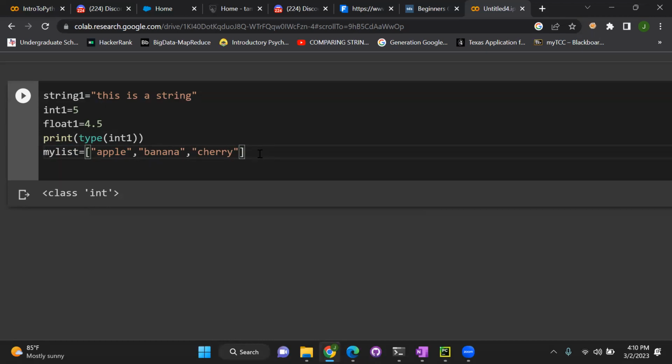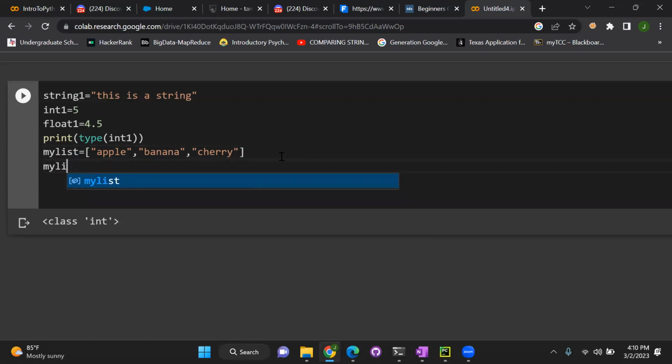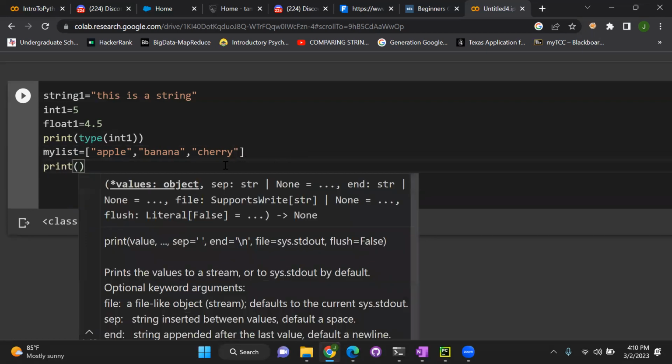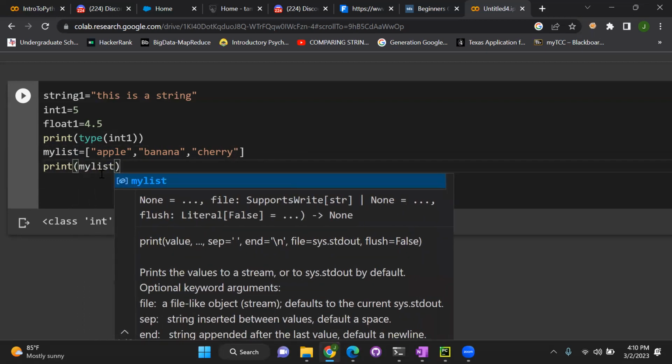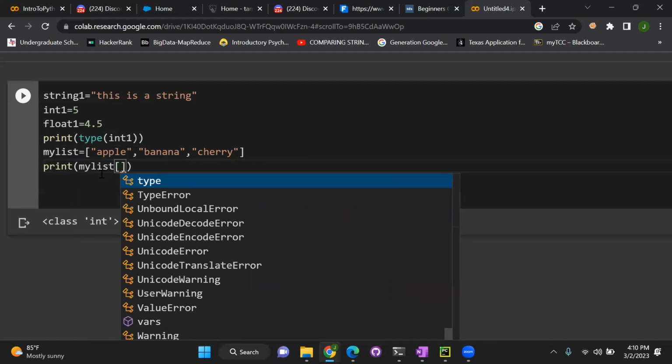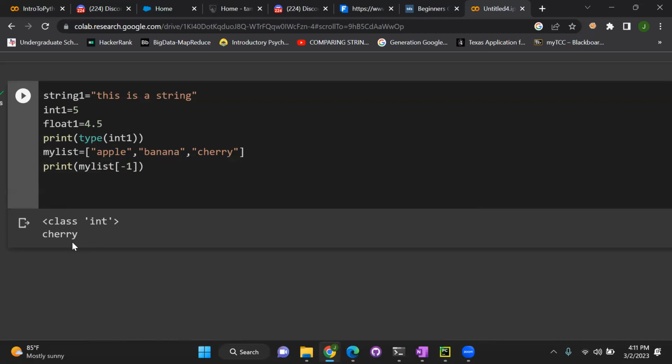So we made our list, and the next thing we want to do is learn how to access things, right? So imagine this list had over 1,000 different things in there. What if I want to access only one singular thing? It could happen. Actually, let's do a print statement, so we can actually see what it returns. So we're gonna do print, whatever you named your list, and then you do brackets, and then you're gonna do a -1. What this -1 means is it's going to give you the last item. So if we were to print, it shows me cherry because that's the very last item in my list.